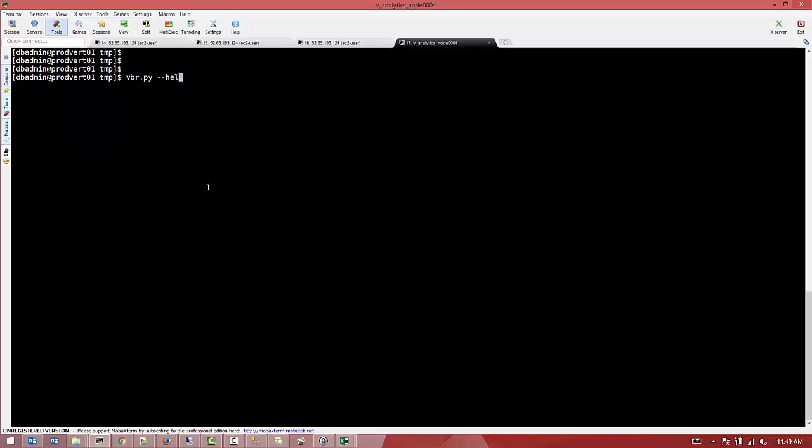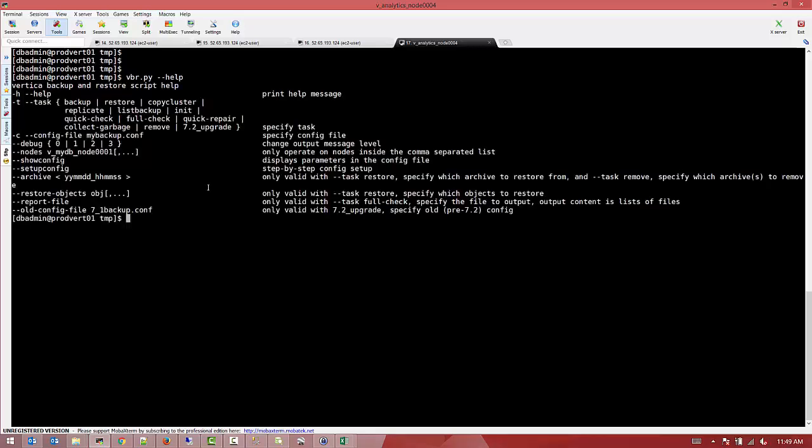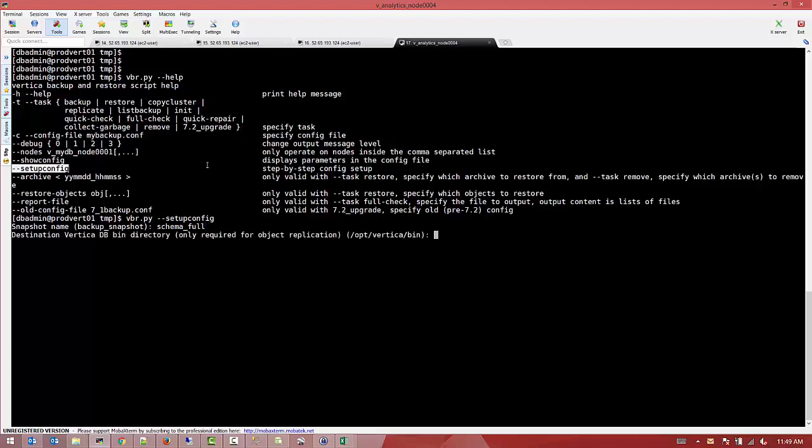So first we're gonna create our VBR configuration. For this clone, we're not gonna use a SQL script. We're just gonna back up a schema and we're gonna restore it. So first we're gonna go through the steps of creating a config file for our VBR, or our Vertica backup and recovery tool, how they call it. We're gonna call it schema full. We're gonna give it only a single restore point. You want to specify the schema name. In my case it's going to be a random schema called retail viz.